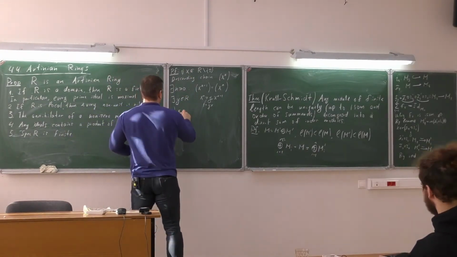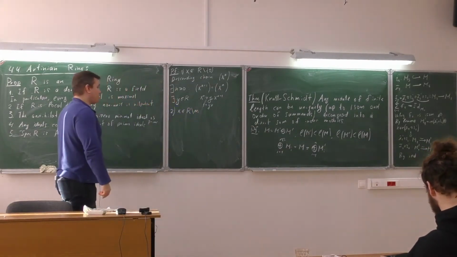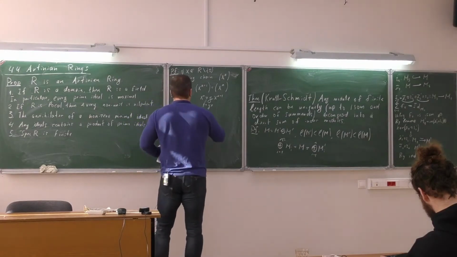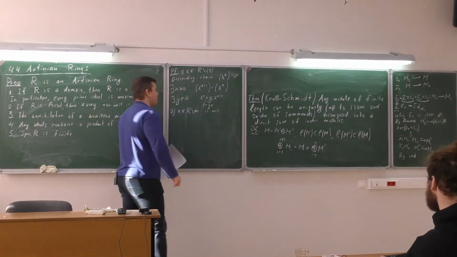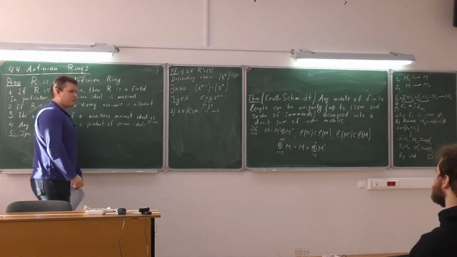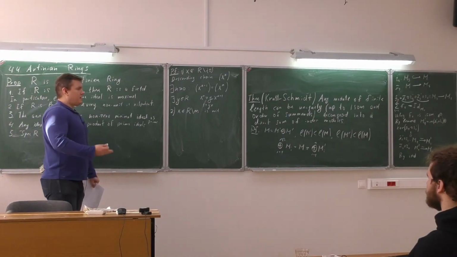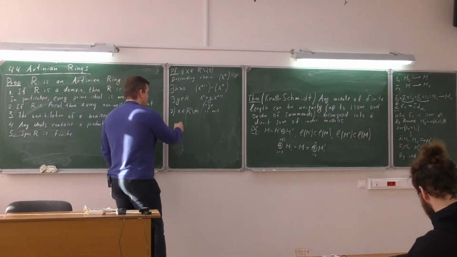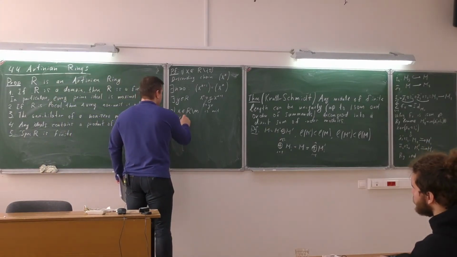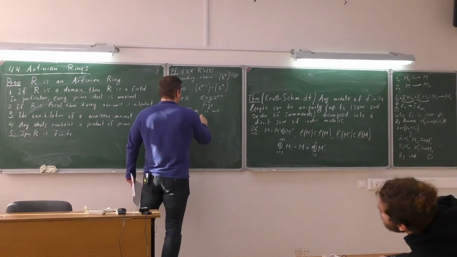Okay, so in the local ring, I assume that I take something which is not in the maximal ideal. Well, we know that in this case, this is a unit. It was one of the statements that we proved in the very beginning of the course, in maybe the second or third lecture. So in the local ring, an element in the complement to the maximal ideal is a unit. But if it is not in the complement to the maximal ideal, it is in the maximal ideal, which is in this case the same thing as the Jacobson radical.